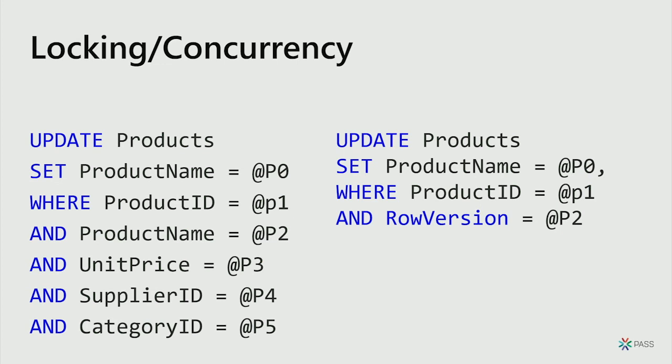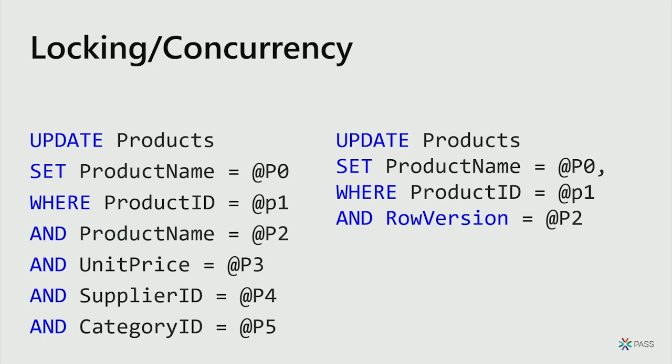One way is inside of each one of your update statements, for example, include in the where clause all of the starting values that you knew about, and then make whatever change you want to make. And then if that where clause fails and doesn't return any rows, then that tells you that somebody else made a change. You need to refresh your values and then make your changes again. But at least you know that there's a problem that you had to deal with.